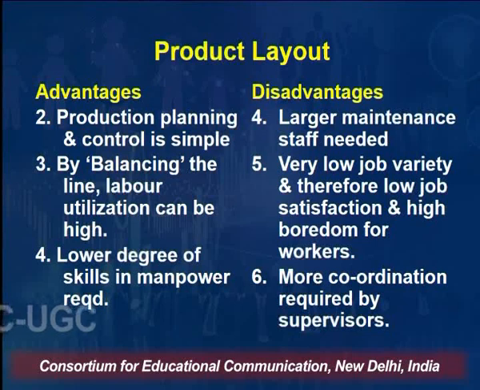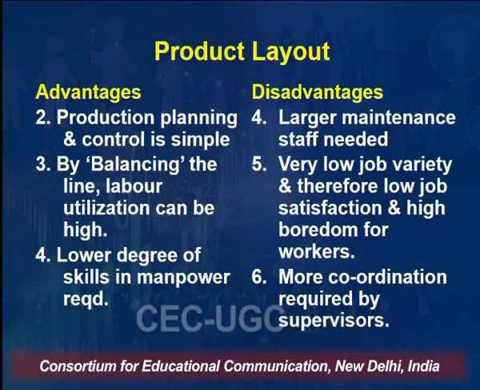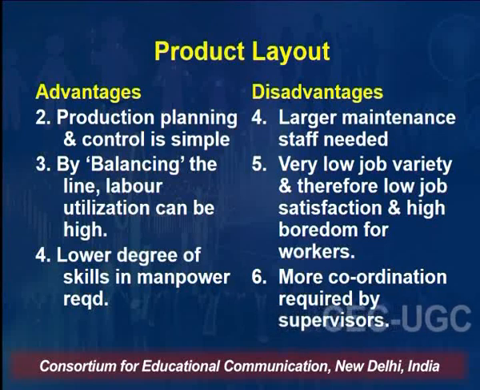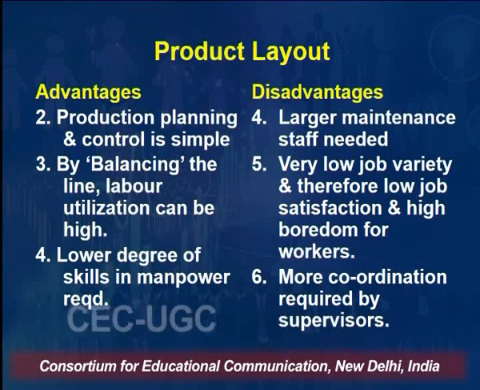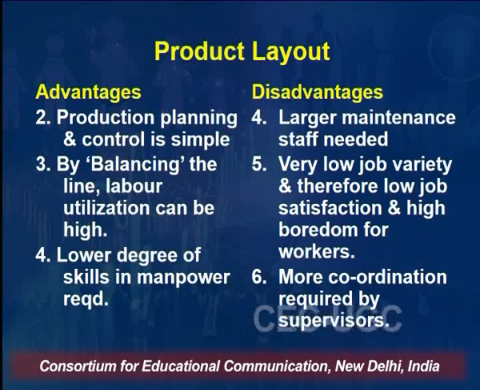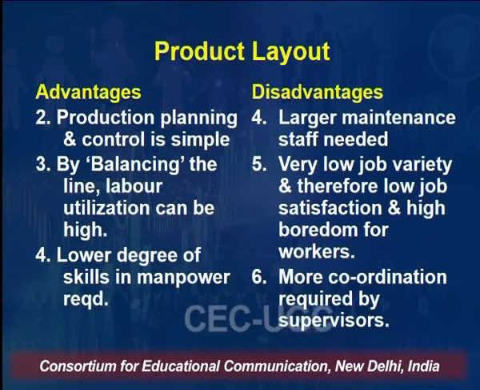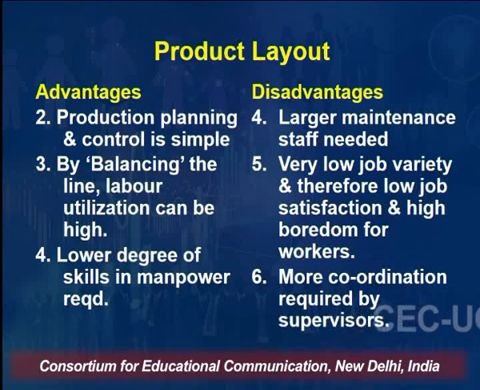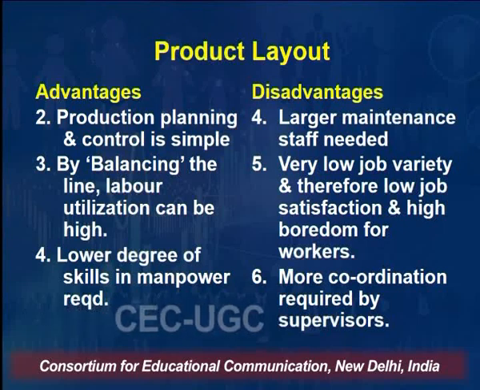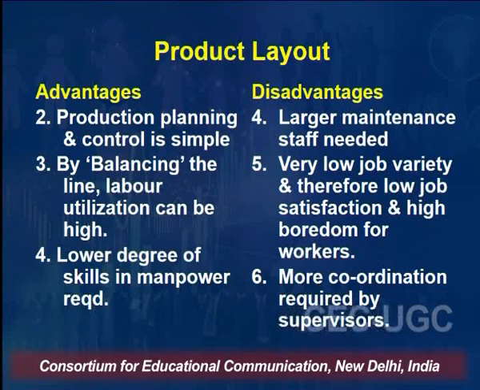In advantages, production planning and control is simple. Then by balancing the line, labor utilization can be high and lower degree of skills in manpower required. So, these are some of the advantages which are self-explanatory. Disadvantages: larger maintenance staff is needed because there is a big line. Then very low job variety and therefore low job satisfaction and high boredom for workers. Then more coordination required by supervisors. So, these are some of the disadvantages, because a worker has to do a monotonous job in product layout.